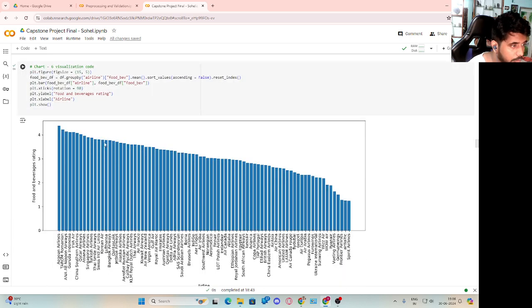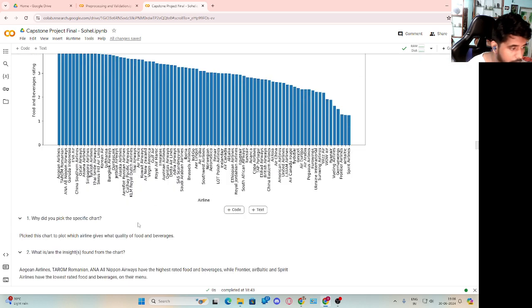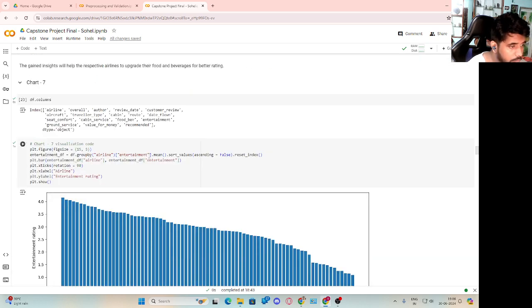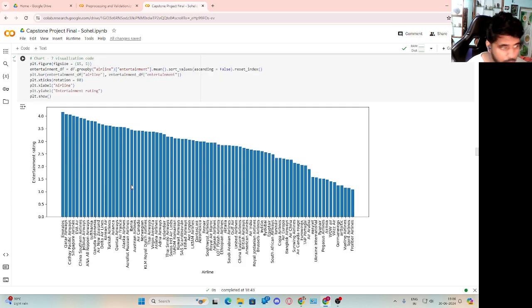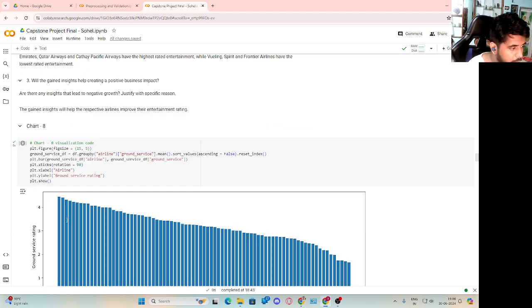Then we are checking the food and beverages rating. So Aegean Airlines is coming at top in all of them, and Spirit and Frontier are the ones which are falling behind. We are doing the entertainment here also. Aegean is pretty ahead, while Emirates gives the best entertainment. Frontier, Spirit, these are always behind.